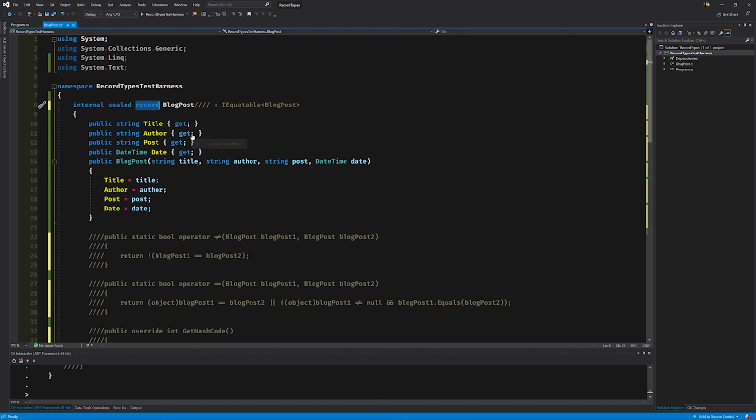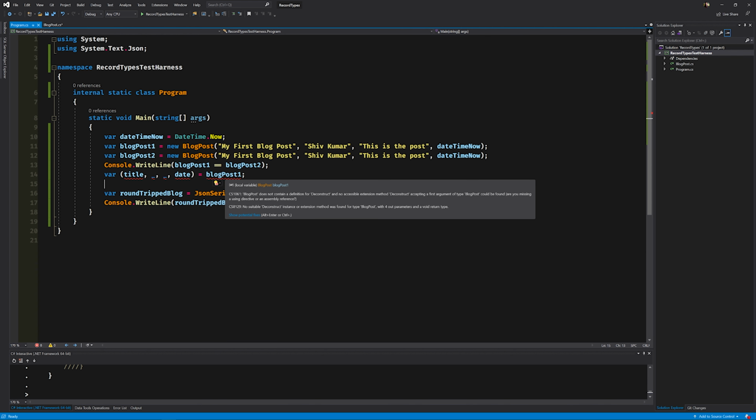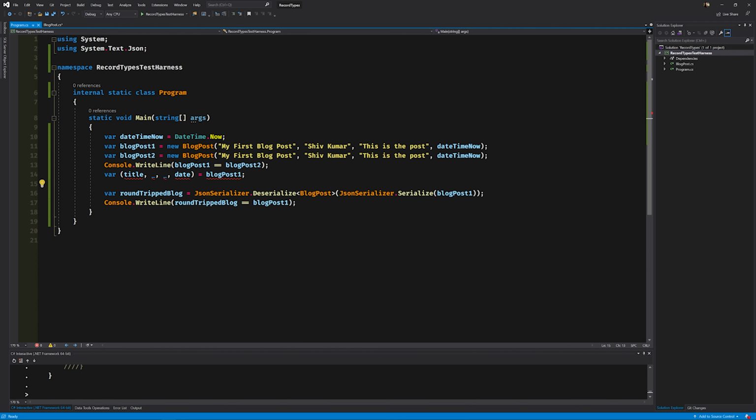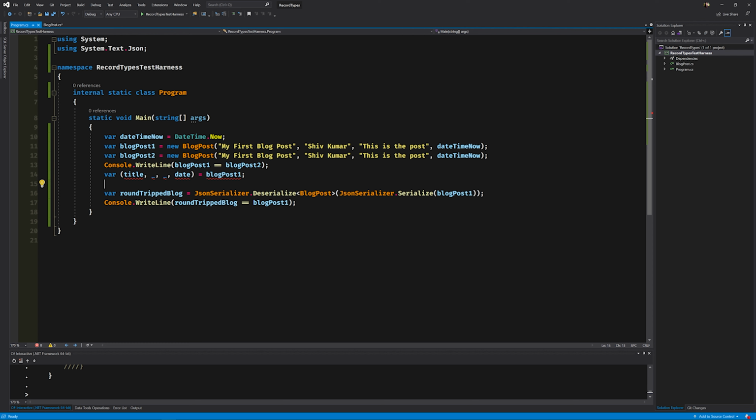And if I were to look at the code on this end, the deconstruction is not working here. Why is it not working? Since it is a record type, maybe it doesn't implement the deconstruction. I'll have to see why it's not supporting that. But for now, let's not worry about the deconstruction. We'll get back to that, but let's worry about the equality. As you can see, we still have the same equality lines here, and we expect again that this right line should result in a true, and this right line should result in a true. So let's check that out.